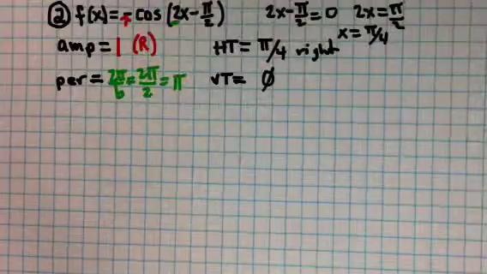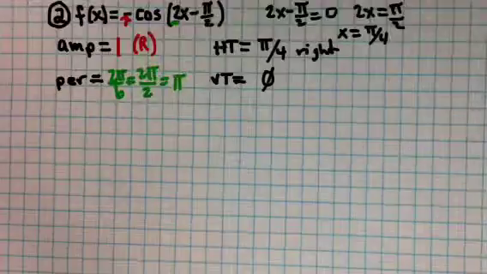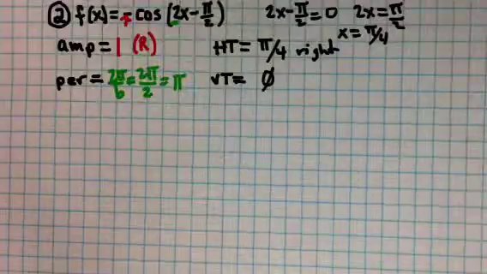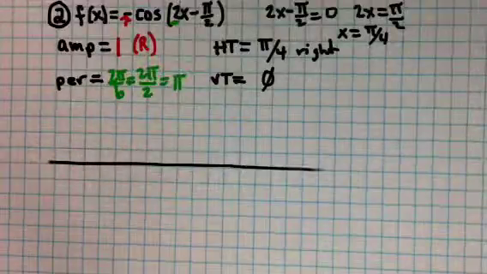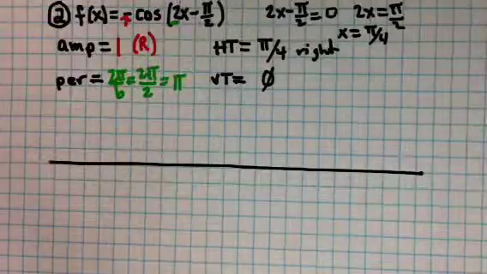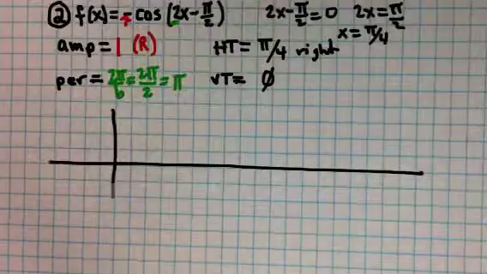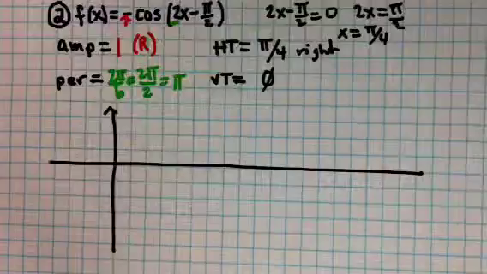Okay. So x and y axis, since there's no vertical translation and the amplitude is 1, I'm just going to draw the x-axis right here in the middle of the space. And vertical's fine right there. I'm going to count 2 lines for 1.